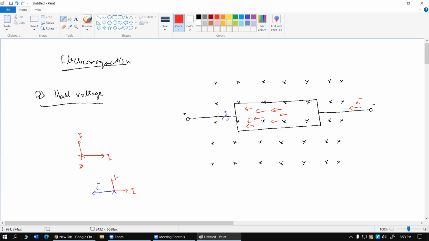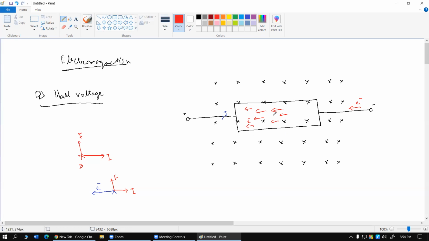So whether you only consider the conventional current or you consider the electron, you're going to come up with the same direction of force, which means all of these electrons, as they enter from this connection point into the metal strip and slowly start to travel from right to left, will be subjected to a certain amount of force. So what's going to happen? The electrons are going to be pushed towards the top end of the bar, and the lower end is going to start to suffer from a bit of shortage of electrons. So there will be a little bit of localization of the electrons. More electrons would be close to the top side, and fewer electrons would be close to the lower side.